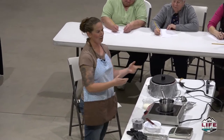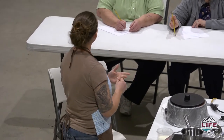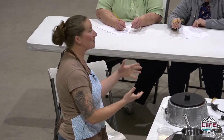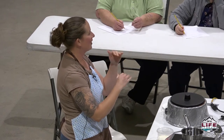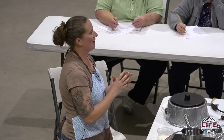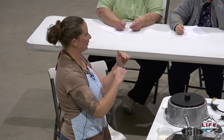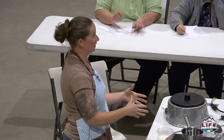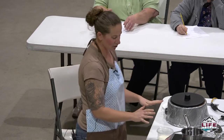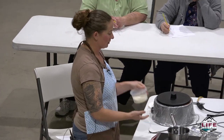Does anybody know what an emulsion is? Yeah, it's like a salad dressing. You know, oil and vinegar, when you mix those together, it creates an emulsion. So it's taking two unmixable things and mixing them together to make a homogeneous mixture. So that's basically what a ganache is, and that's what I'm going to show you guys how to make.